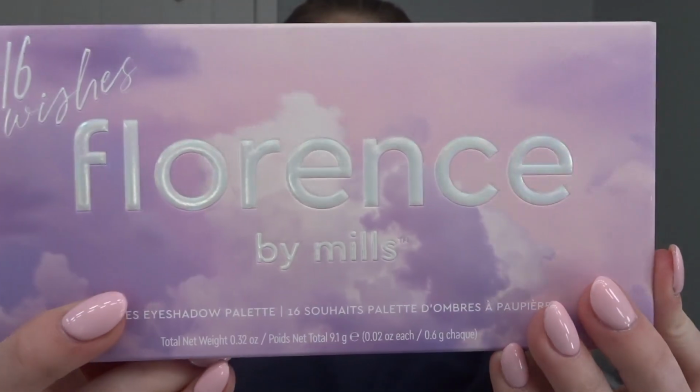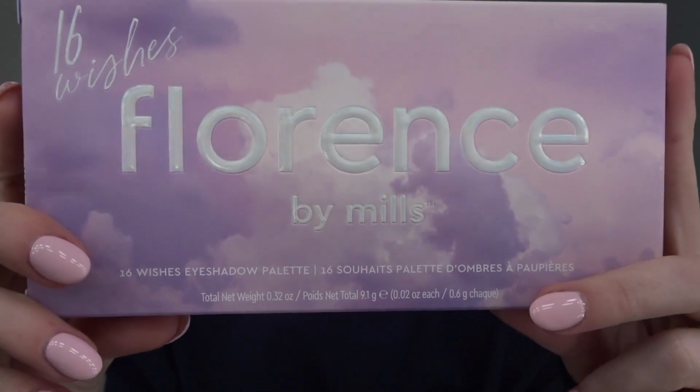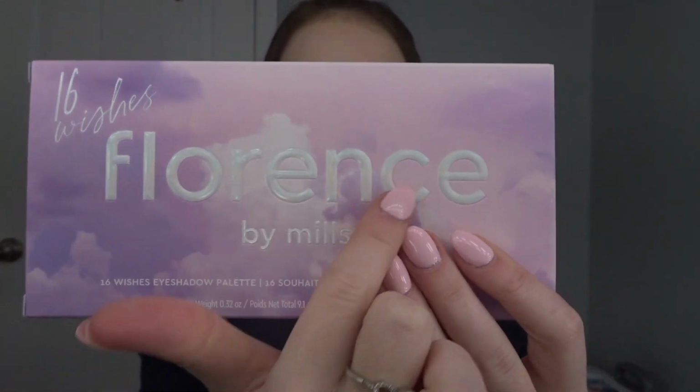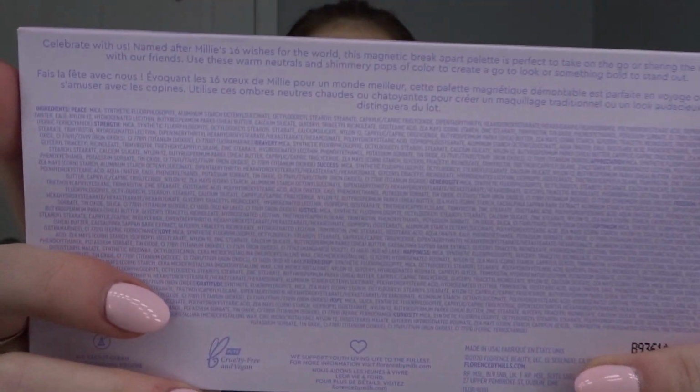Alright, so the palette that I mentioned that we are going to be reviewing today is the Florence By Mills 16 Wishes palette. So this is what the packaging looks like. It's very cute. It's like that cloudy feel. The only thing that I think is funny is that this on the side is like this way, and then you have to flip it this way to read the ingredients and stuff.